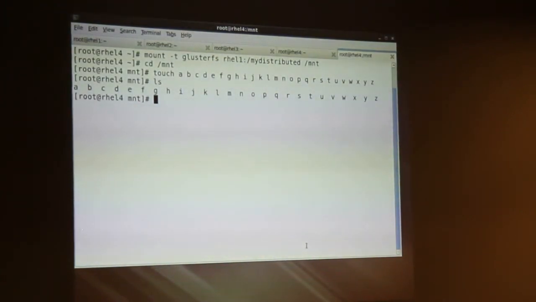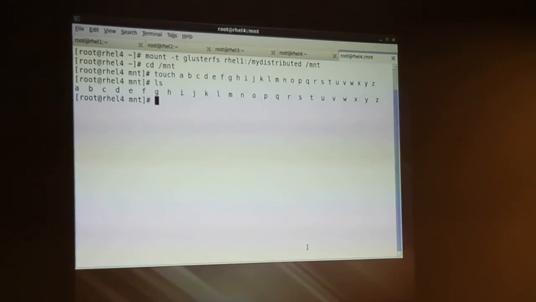So each server keeps a kind of directory structure of all the other file servers so that you know which file. No, and this is the wild thing about the elastic hash algorithm: the client will do a hash and it knows that it's on server 4. It doesn't ask server 1, hey, are you the one. The client will do a hash, and it knows to go to server 4.